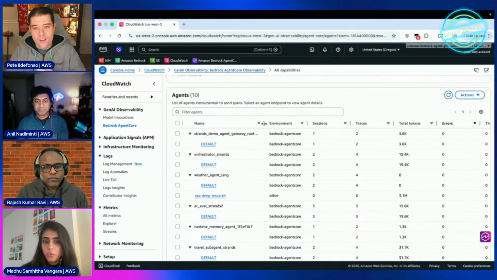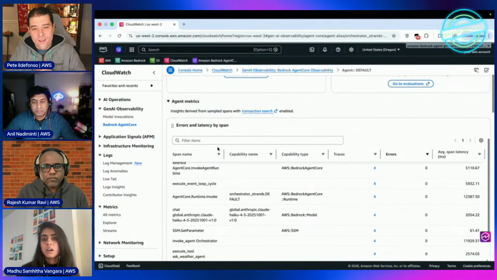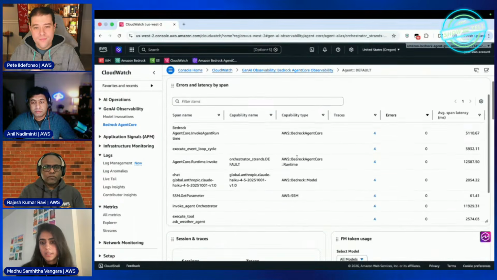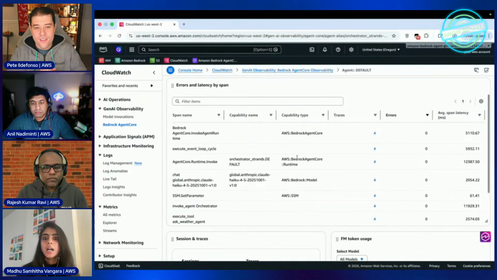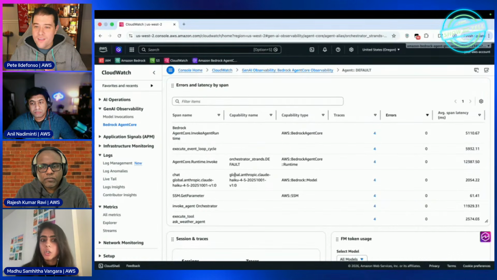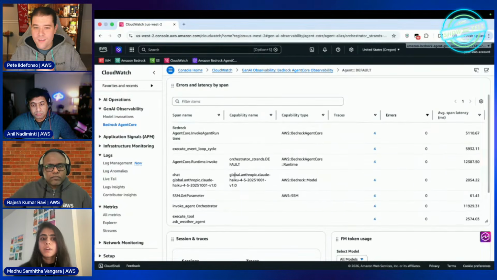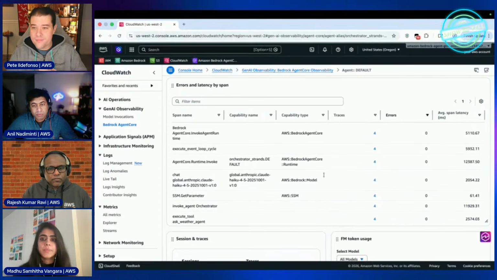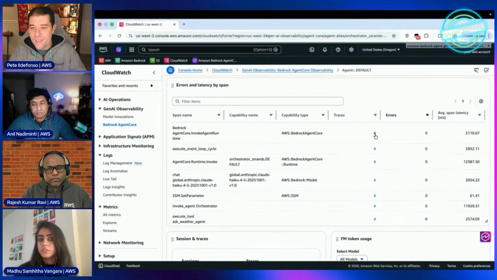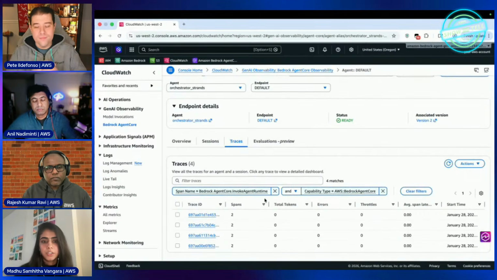Following our demo where we are developing a multi-agent, we saw how to monitor these agents across your different agents, but you can also double click and dive into a single agent. So here you can see, as Rajesh pointed out, you can quickly pinpoint what's going on and understand your average span latency across your different capabilities within your agent. Here I can see a variety of spans that are invoked. And this easily helps us also filter those traces and dive into something specific that you're looking into.